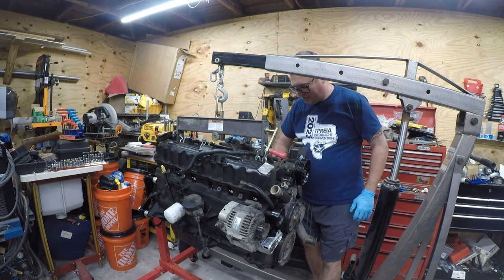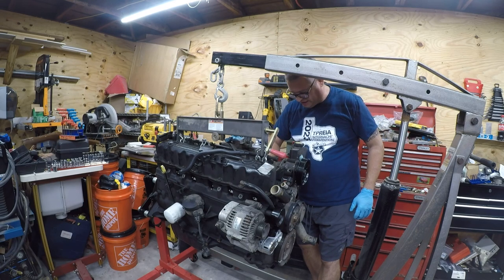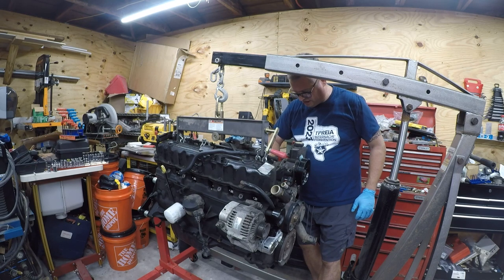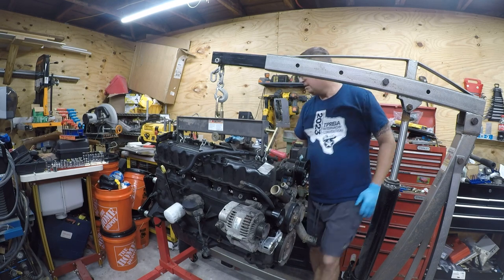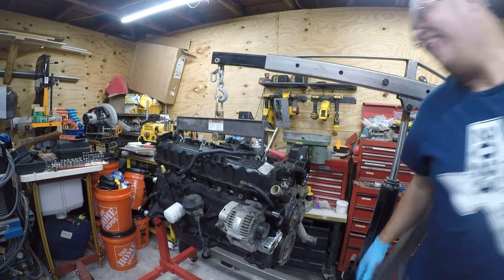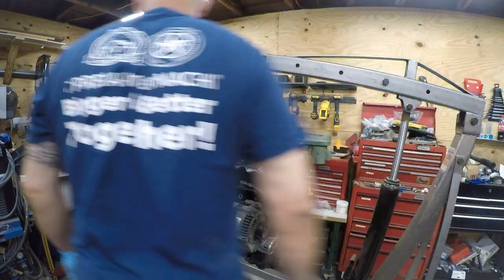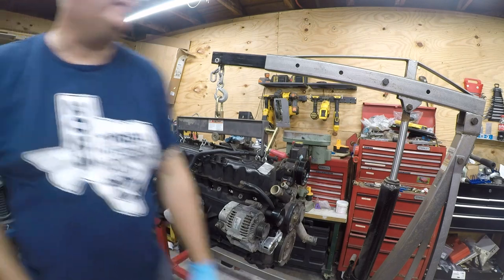Now I'm going to find some rags or paper towels to stuff in there with a blunt object so that I don't get debris inside my air conditioning compressor, because again, I don't want to buy one of those today either. Ooh, damn it. Where the hell?